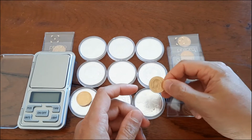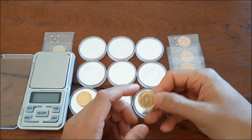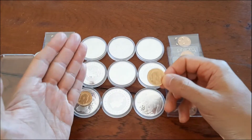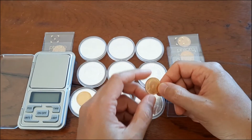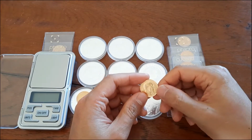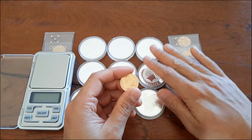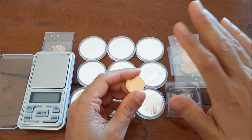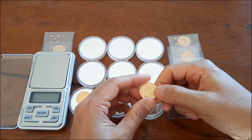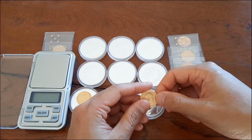Let's say you are a person who can go pick up a tube of silver bullion every single month, right? This is a good option. Let's say one month you pick up a tube of silver bullion, but the next month you want to diversify a little bit and pick up some gold and you don't want to pay too much of a premium. You can buy one of these and still pick up 5 ounces of silver and stay under $600. That's absolutely possible. It's also possible to just pick one of these up and be a bit over $600.